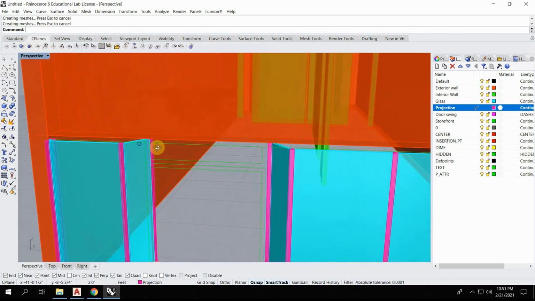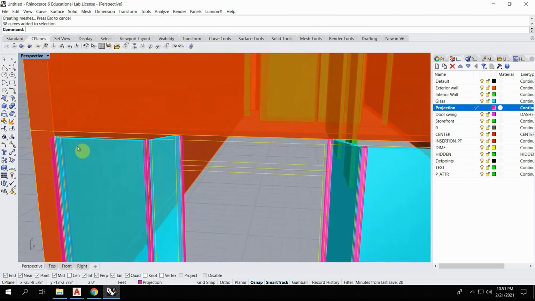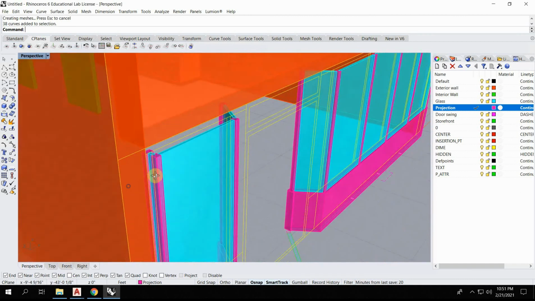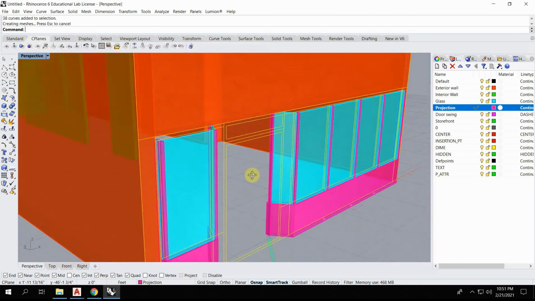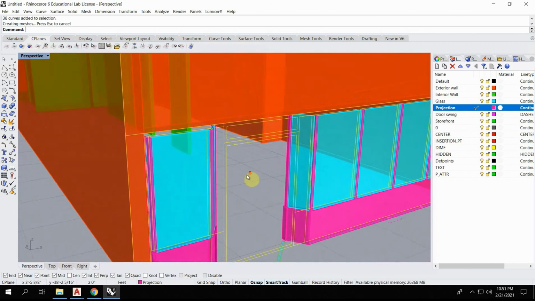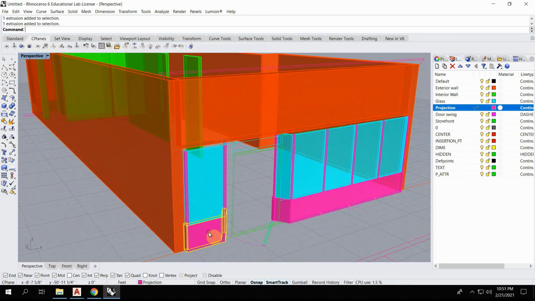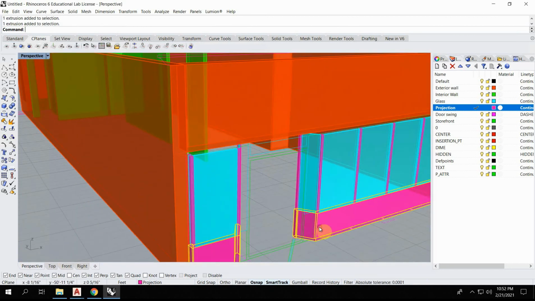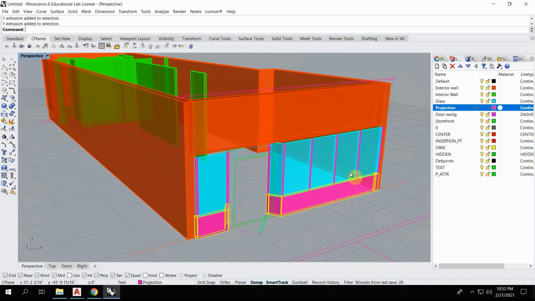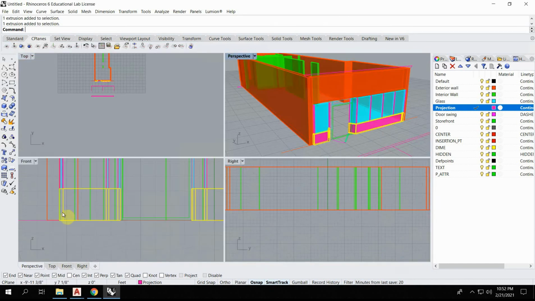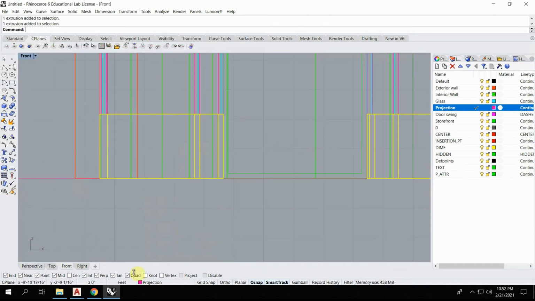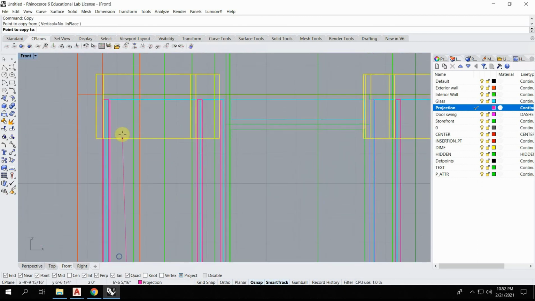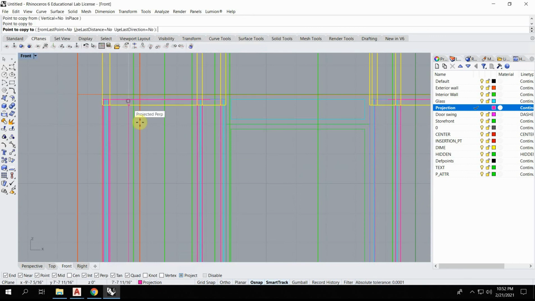The last thing is that we're missing this kind of mullion right here. And that one is kind of complicated actually, because I think it's really going to be like these, right? It's the same shape as those. So I'm actually going to just copy these up and then shrink them down to fit. So I'm going to go into my front view, hit project, type in CO for copy. I copy from here up to the top of where my glass is.